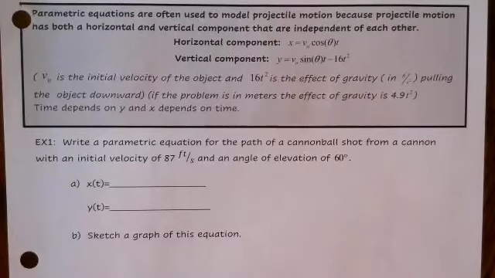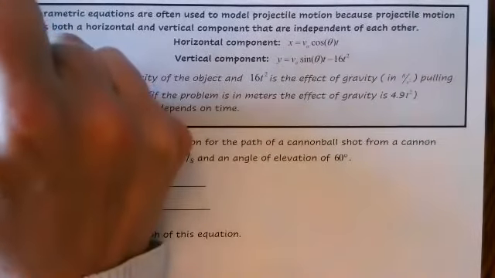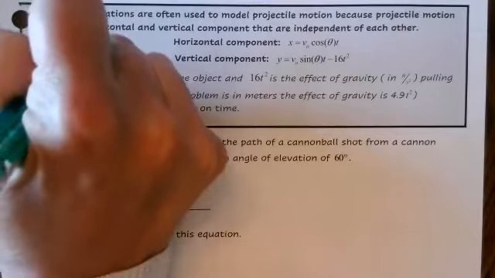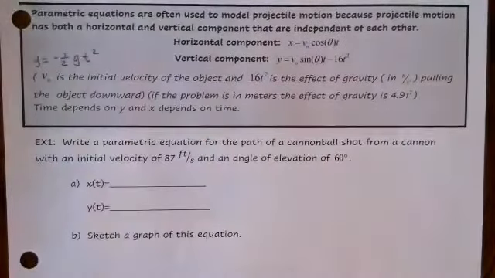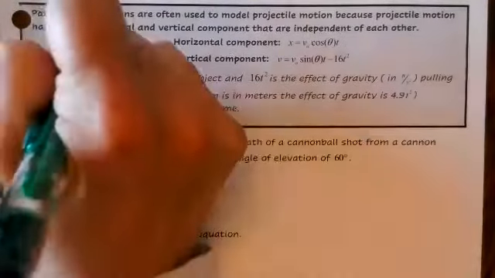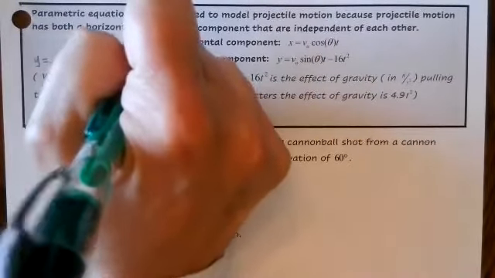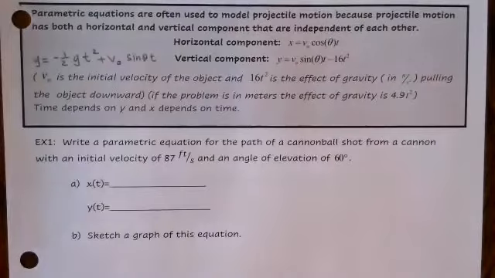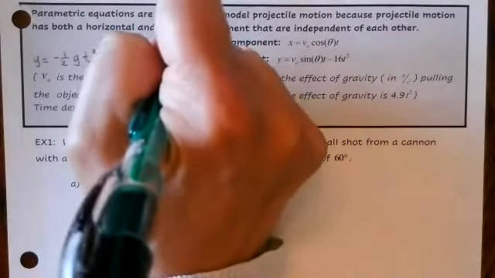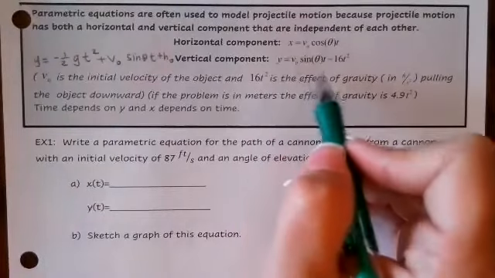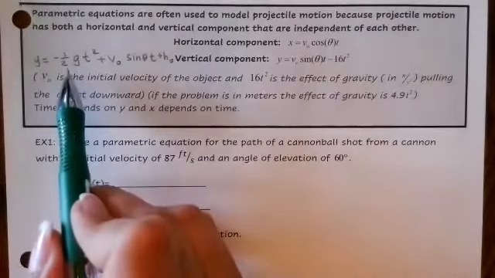Now I'm going to show you a different form of that equation just so you have all of them. That equation we'll see a lot of times as -1/2 times g times t squared plus v naught times sine of theta times t plus h naught. So they've simplified it a little bit to get to this point, but I wanted you to see where it comes from.